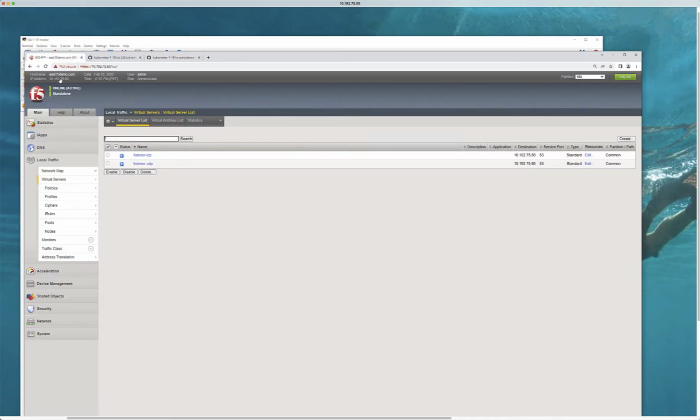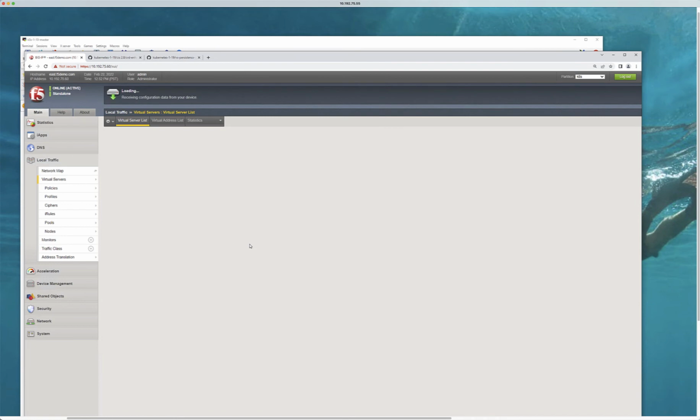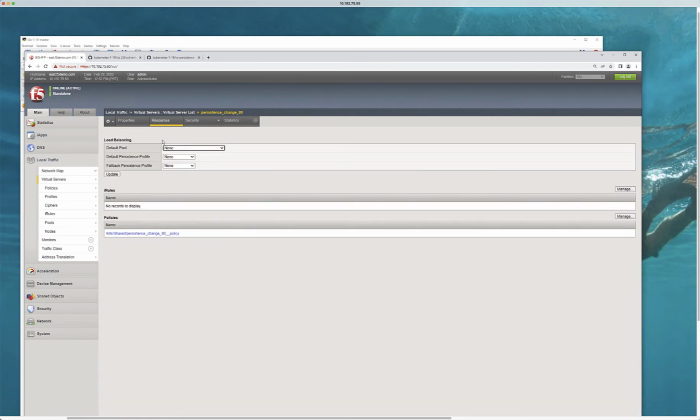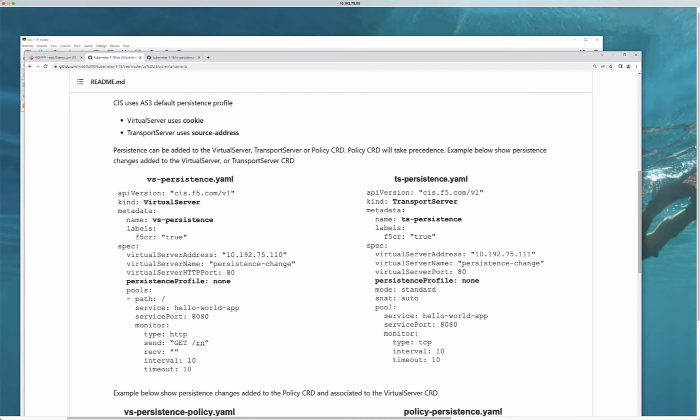And on BigIP, we should now see there is the virtual server. And on this virtual server, you can see here, there's the custom TCP profile, there's the custom HTTP profile. These are all part of the policy CRD. And if I go into resources, there is the default persistence profile. So that's actually pretty cool, pretty short, something that's coming in CIS 2.8.